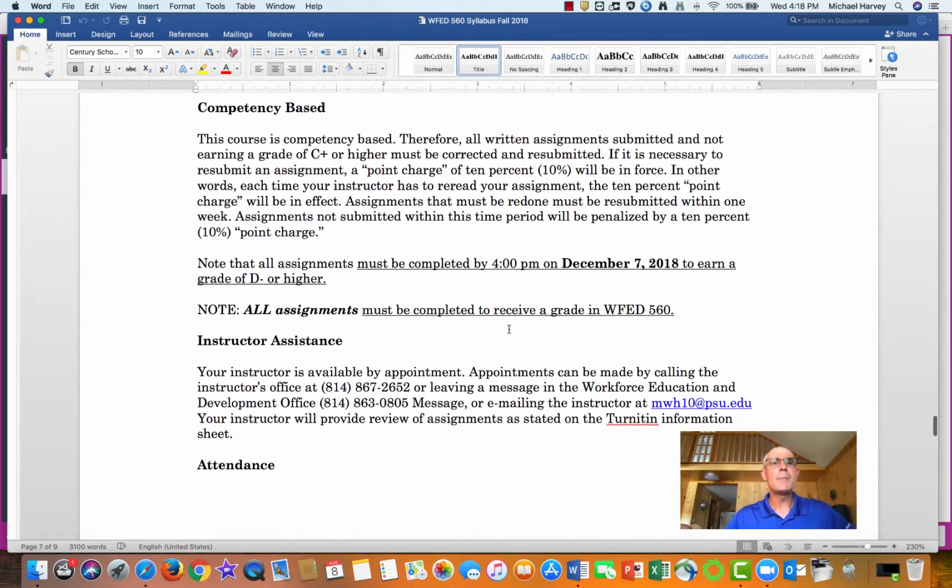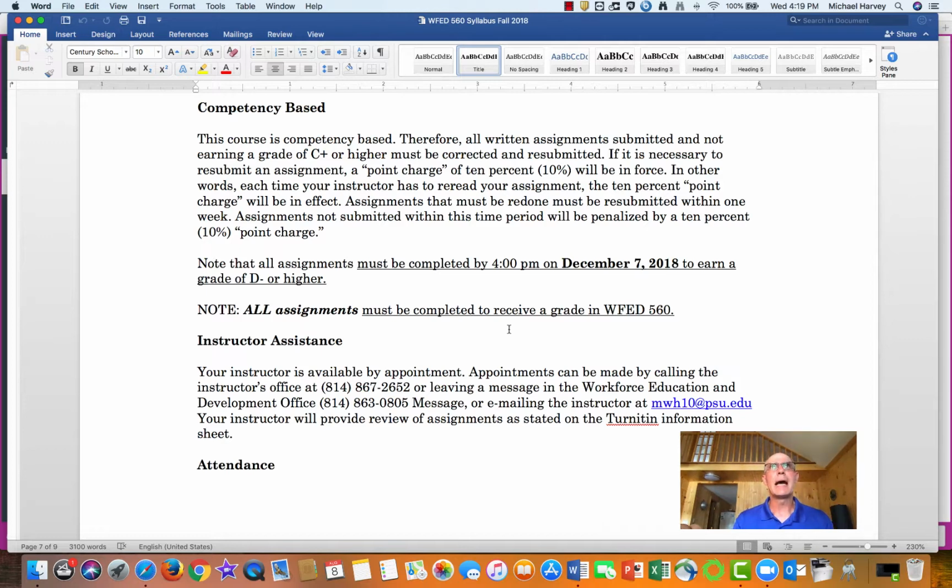I also use competency-based, and I want to talk with you about that. Competency-based basically says that if assignments are written and they're not at a level where you're going to earn a C plus or higher, then I will give you the opportunity, with some additional instruction, to resubmit the corrected assignment with a point charge, and that will give you an opportunity to have a higher grade if there are elements of your paper that need additional work.